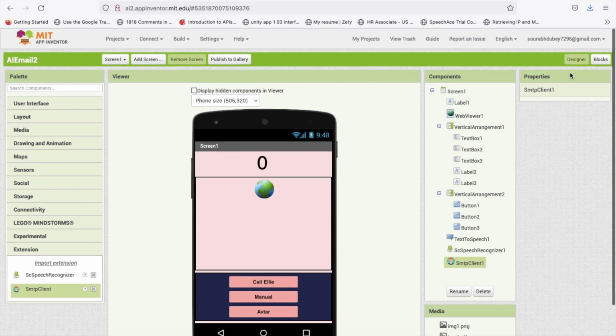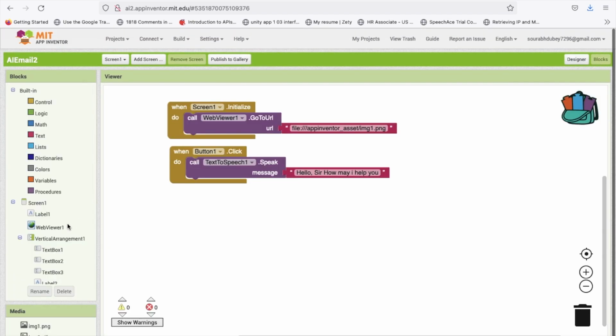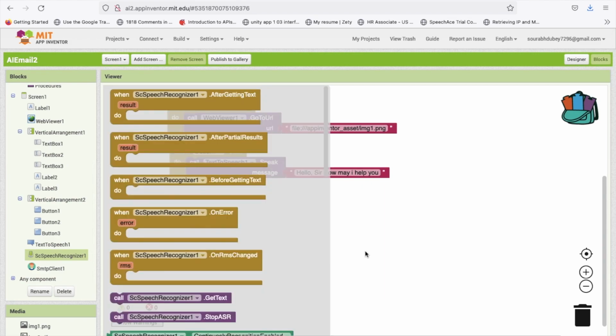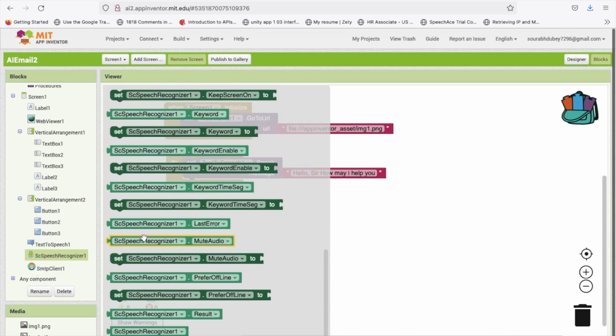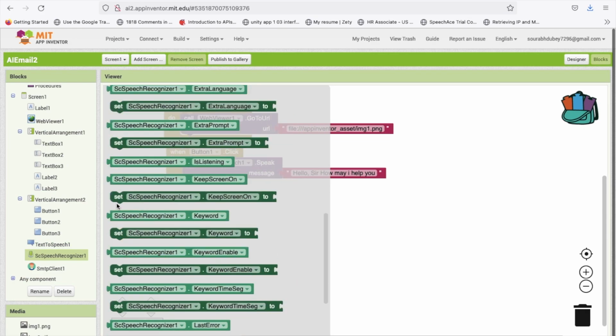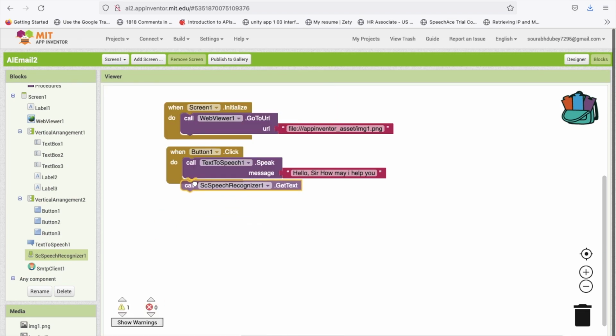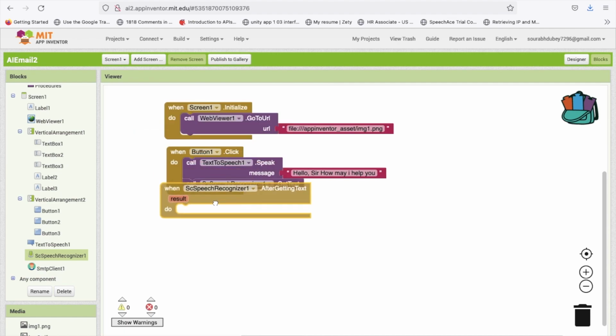Now go to the blocks section, and whenever someone says, hello sir, how may I help you? Now we have to call the speech recognizer to get the text or get the command from the user. So we will call this here. Whenever the user says something, we have to capture the result here.